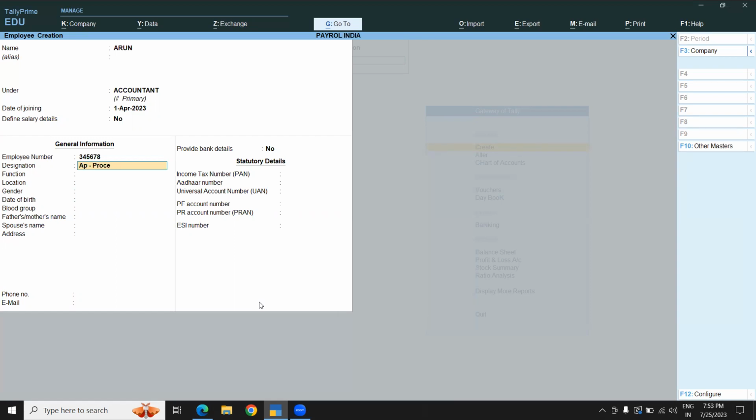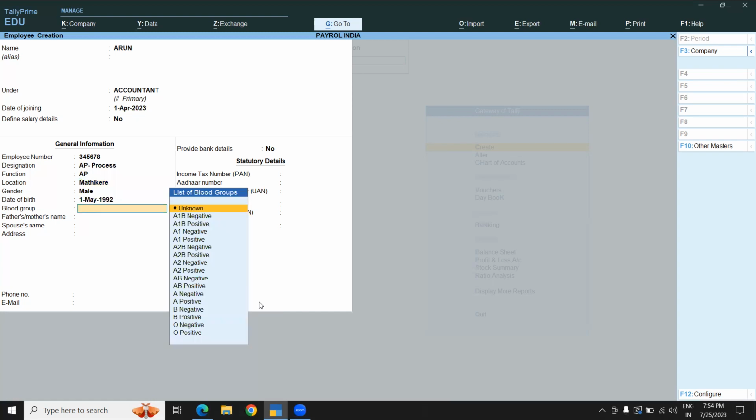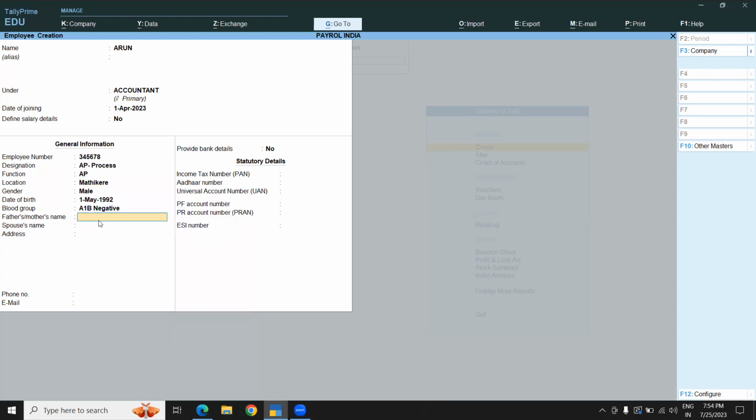I've taken accountant under the AP process, so function I'm taking as AP. Location you can mention any location. Gender you can mention. Date of birth, you can give any date of birth. Blood group, anything you can mention. Father or mother's name you can mention here.